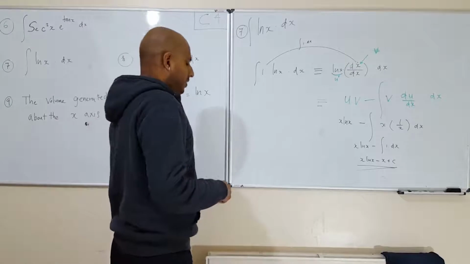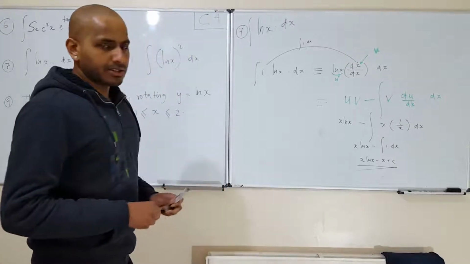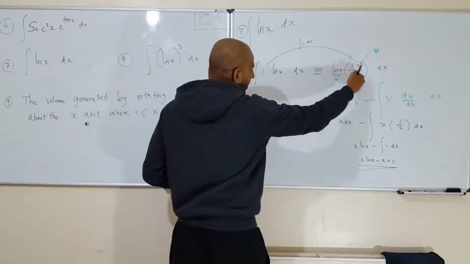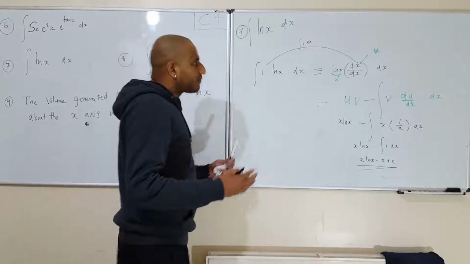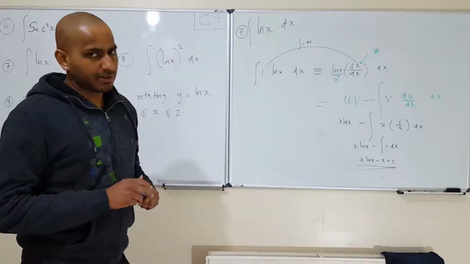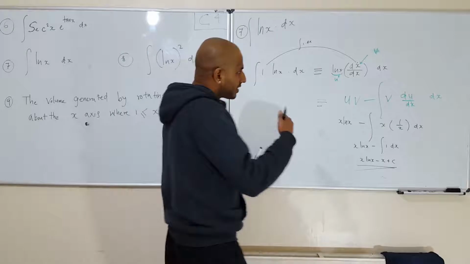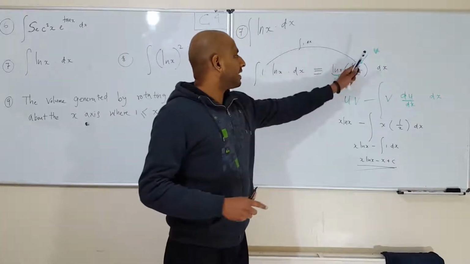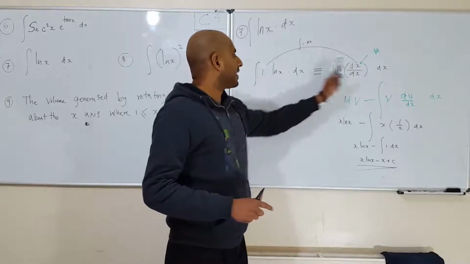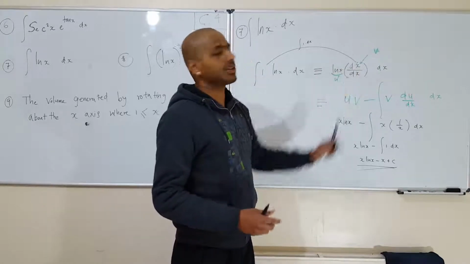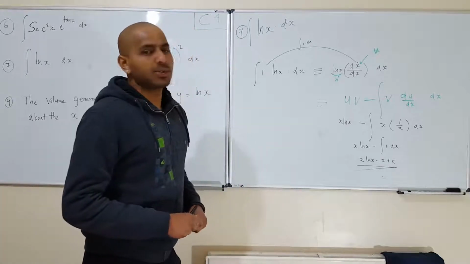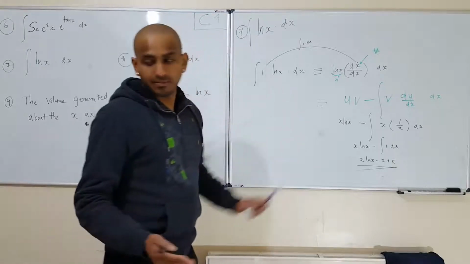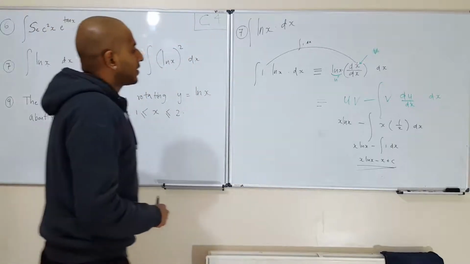This can be very useful. I would like to comment on this here. Basically, we integrated 1 and differentiated again, in order to keep the original expression intact. We didn't violate anything by doing that because we did the reverse again. When you integrate 1, you're going to get x. So you differentiate it, you're going to get 1. So there's no change basically. It's a nice trick, isn't it? And we have not done that to ln x because we can't integrate ln x anyway. So there's no choice of getting ln.